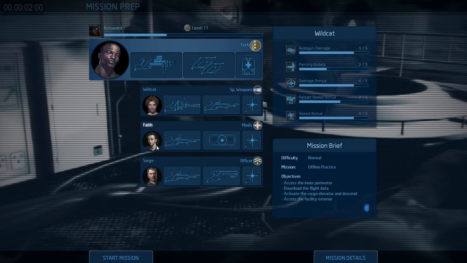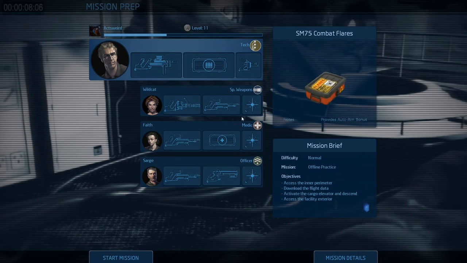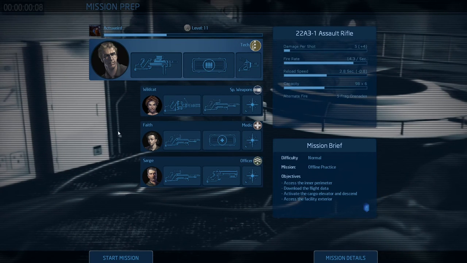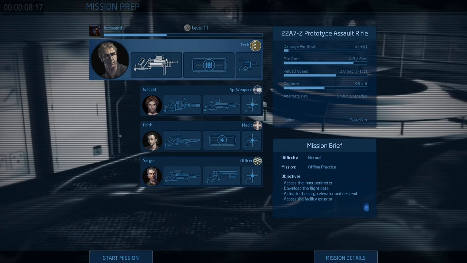I can also select my companions for this campaign, so I'll just go with Crash then. And so I selected him here. He has the tech also has a scanner where you can select aliens. So the next thing you need to think about is what weapons do you want to get away with.